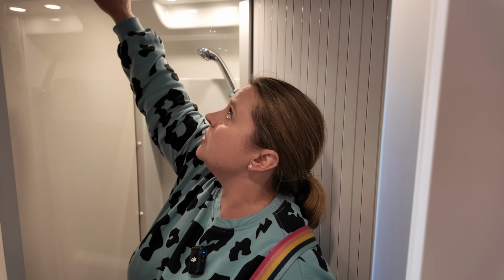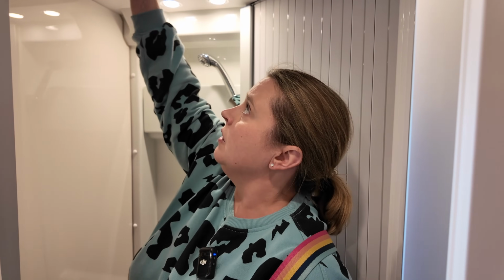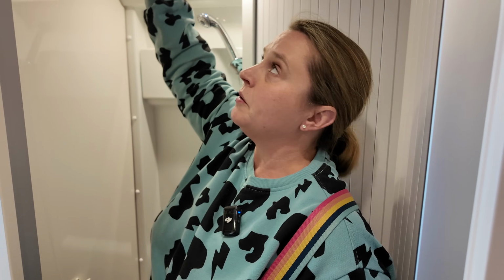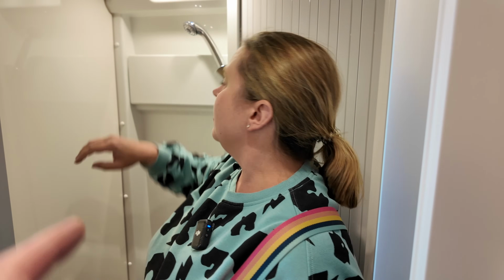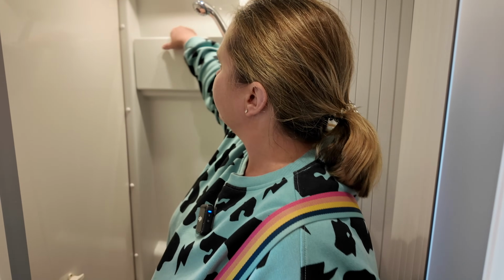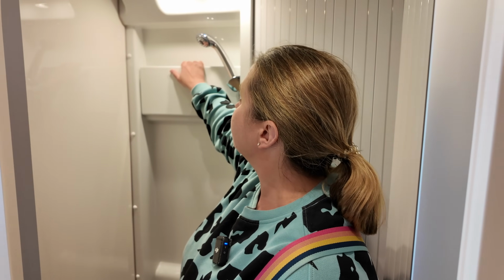So you've got a skylight up here, which is one of the grab it and push the handle up, with a little blind in there as well. I don't know quite why you would need to actually close a blind, unless you're planning on sleeping in the toilet. That's your more important one. There is your fly net. No outside window in this one. Yeah, so no outside window here, but you will see in the next one that there is. And you've just got a shelf up here for storing your shampoos and shower gels and bits and pieces.